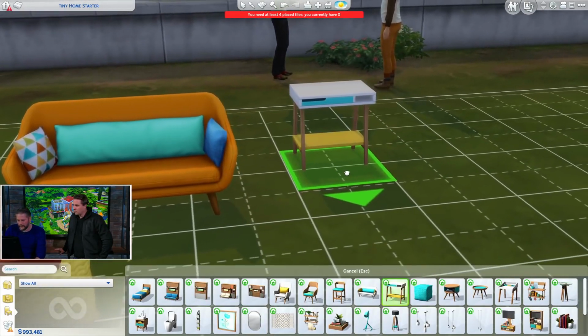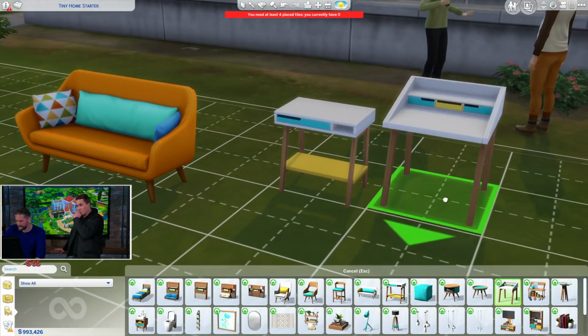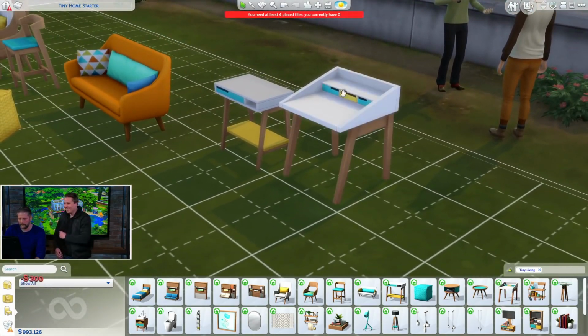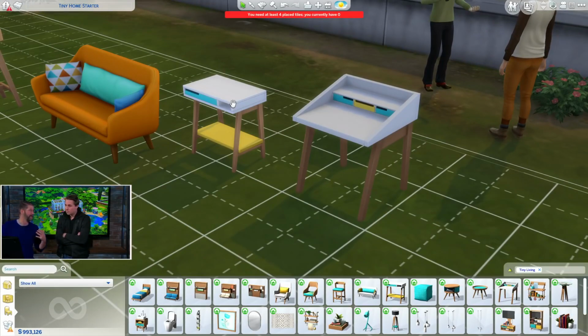We have the tiny console. Is this the desk? Nope. So here's the desk. This is a nice minimalist 1x1 desk. Super cool. I can put my laptop on here, or a small TV. It's a very versatile desk. This one is an accent table. I can put a TV on it, put my stereo, put a couple of plants. Again, I really like it.